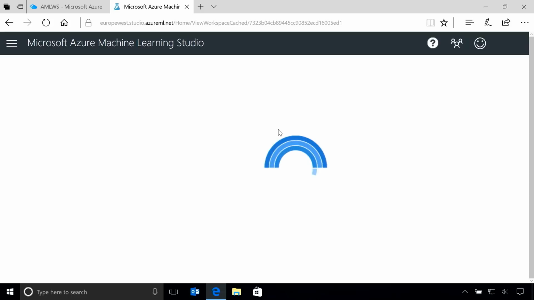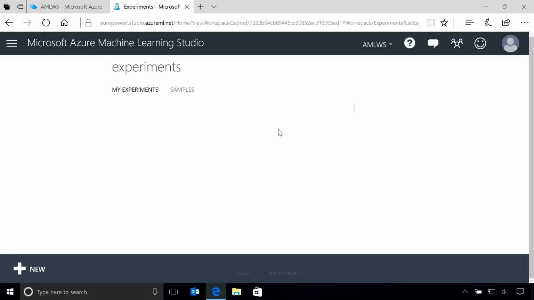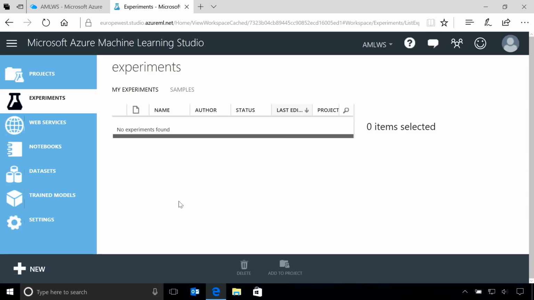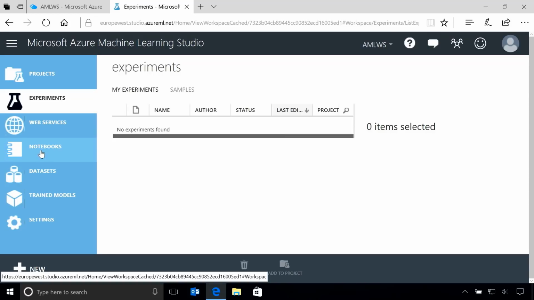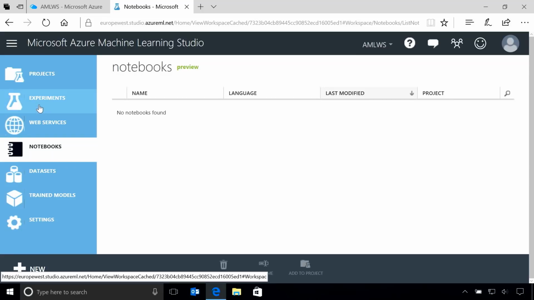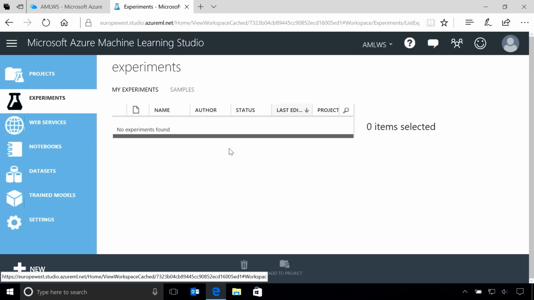If I switch to that one, you can see that I've got a brand new empty workspace with no experiments in it, nothing in any of these other folders either, ready for me to start working with some data, experimenting and creating some web services with predictive models.